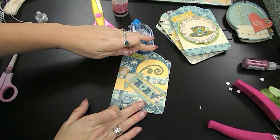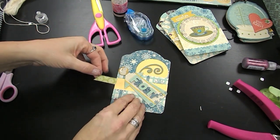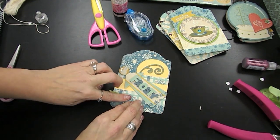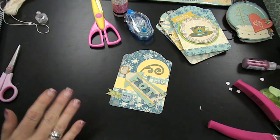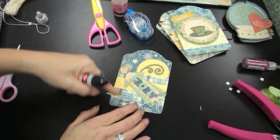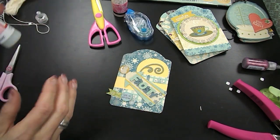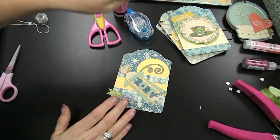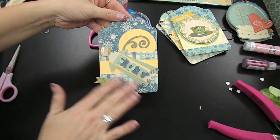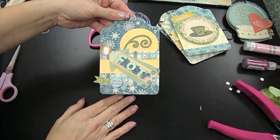Okay, and then last but certainly not least, we have this cute little pennant. It's from the Noteworthy. I'm just going to tuck it behind Let It Snow. And then at the very end, I'm going to go back and use some glitter glue, and we're going to glitter up some stuff. I haven't been doing it on each page, but we are going to go back and do that, hopefully after our glossy accents on everything is dry. But there's that page. This is one of my favorite pages. I don't know why. It's just adorable, that's why.